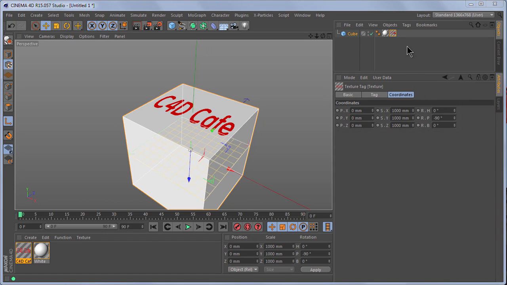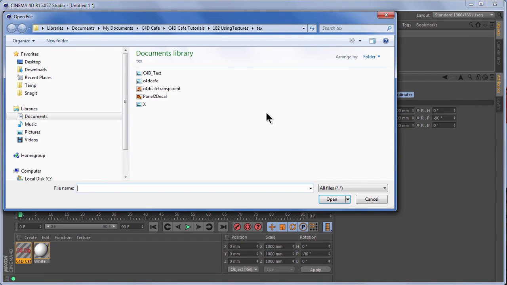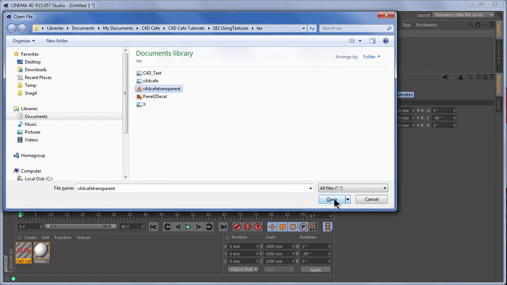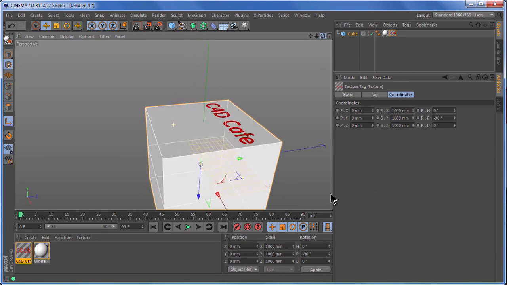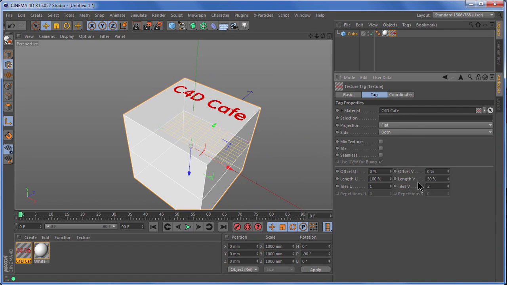Let's have a look at the other ones. Tags, fit to image, and this one, if we just click, it brings up an open file dialog. Click back on the image that I loaded, it'll look at the dimensions of that object, and you can see the envelope's been changed. I'm now getting the right aspect ratio. Click on the tag there, and by doing that, fit to image, that's automatically changed all that to get the right aspect ratio. So that's how you get the right aspect ratio with your image. You fit to image.